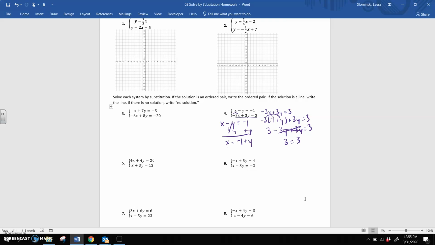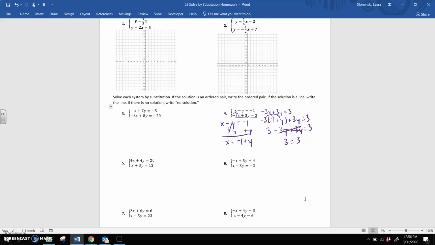So anytime the variable totally cancels out, you have one of two answers. It's either infinite solutions on a line, or it's no solutions. And that's based on, when you get to this final step, does it make sense? What I mean by that, does 3 equal 3? Does it make sense that 3 equals 3? And yes, it does. That's a true statement. Therefore, we would actually say it is always true, right? 3 is always equal to 3.